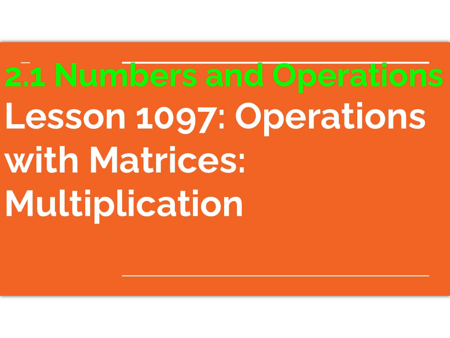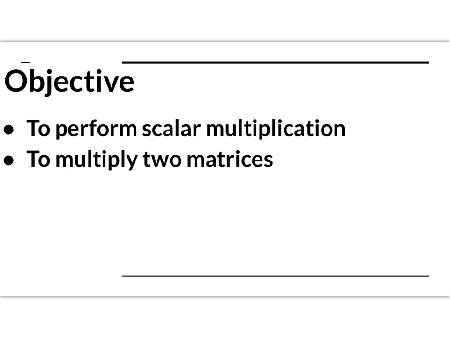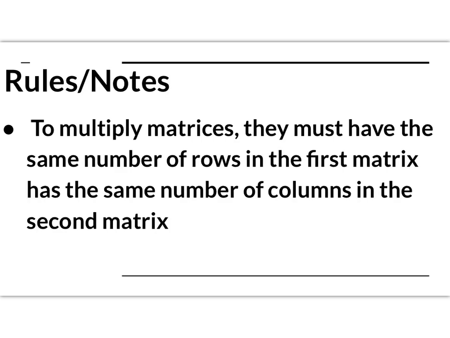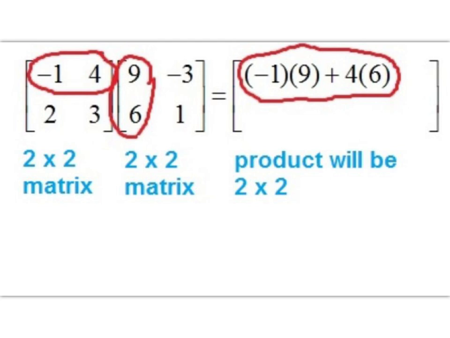Okay, the objective. And we're going to start with scalar multiplication. So, scalar multiplication is the multiplication of two matrices. And there's a different type of matrix multiplication, but that is usually for college level algebra, linear algebra. So basically, the way we multiply matrices is we take a row times a column. And the way it breaks down is that the row should match the column.